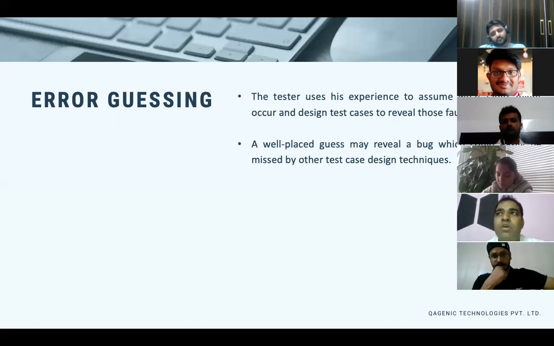If we talk about localization testing, sometimes we get to know that this is a screen where truncation can happen, where the text has been truncated because there is a small text box accommodating some kind of text.